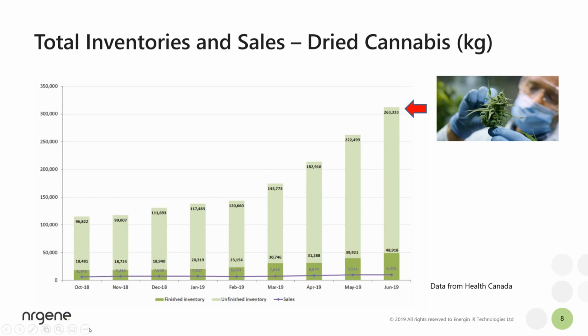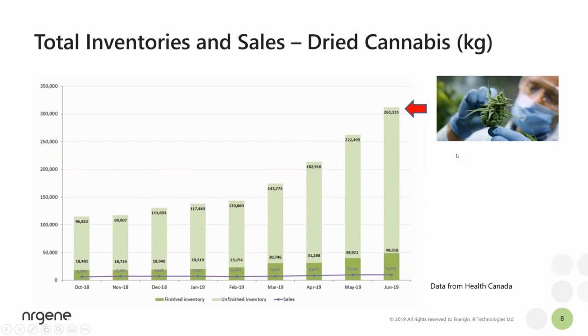And as you can see at the bottom is the demand or the sales of cannabis versus dried or unprocessed and processed surplus cannabis. So this data is for Canada, but it also may relate to various states in the US where there's surplus cannabis either for CBD or for other uses.